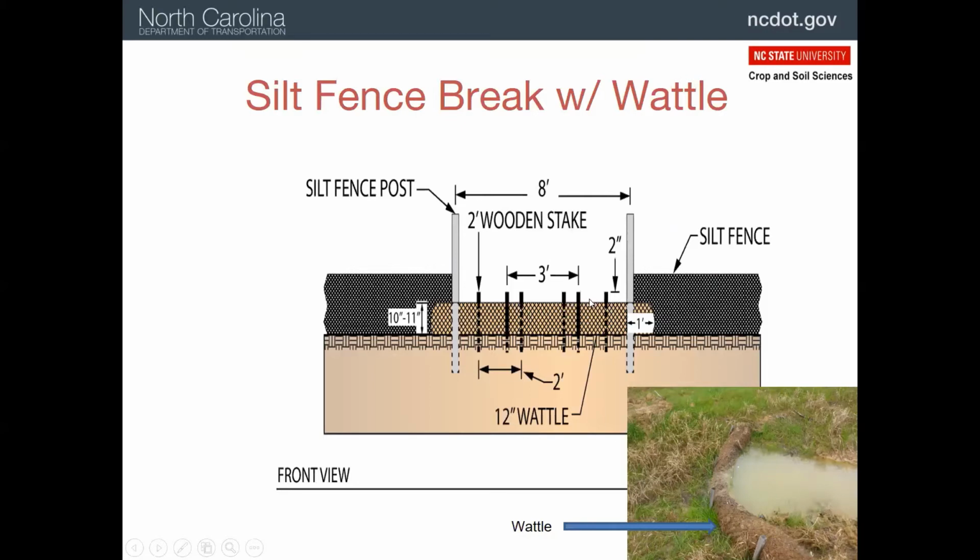So we're going to put these stakes along both sides. You can see there's a stake on the uphill side, a stake on the downhill side, and make sure we staple the bottom of this in. We have landscape staples that are going to go through the mesh and hold it down, and then we have at least a foot of the wattle going on each side so that we don't have water getting around it at the silt points or silt fence.